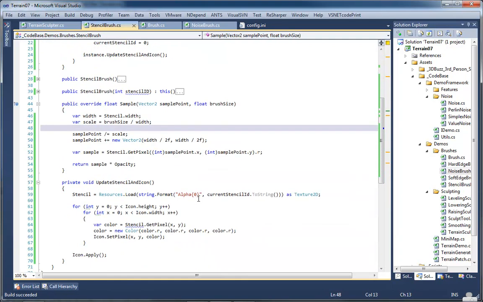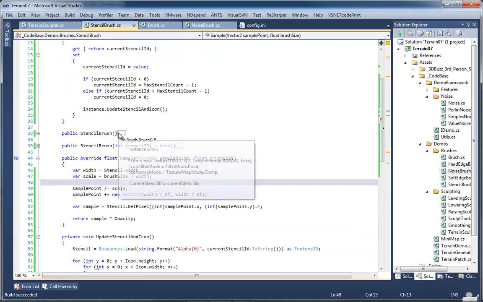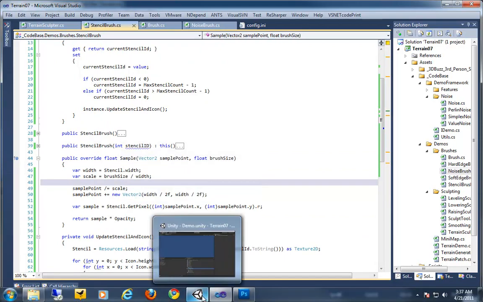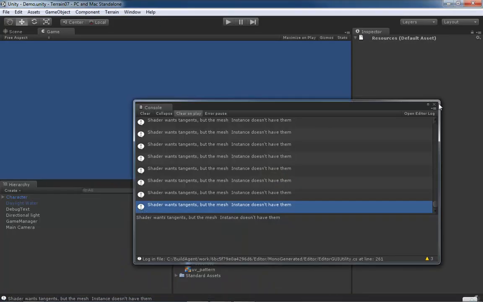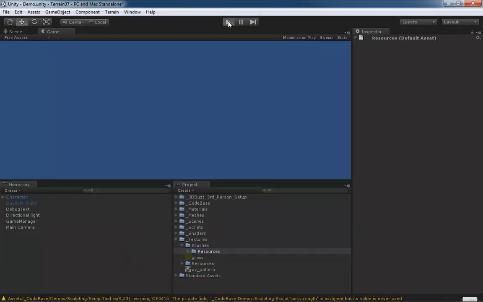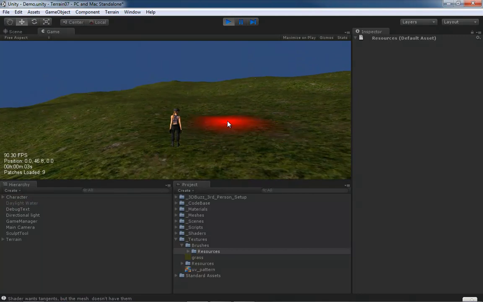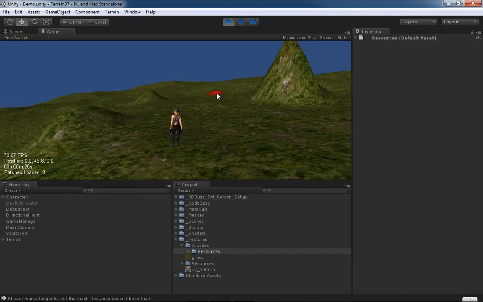So if I go through and check everything, we should be able to see a stencil brush on our screen. I don't know. At this point, it probably won't, but I'm hoping. I'm optimistic. Okay, now 4 is our stencil brush. That's the 4 key. Now if you hit 3, that's not to be confused with noise. Yep. So, all right, good. So that does work. So we have a stencil.